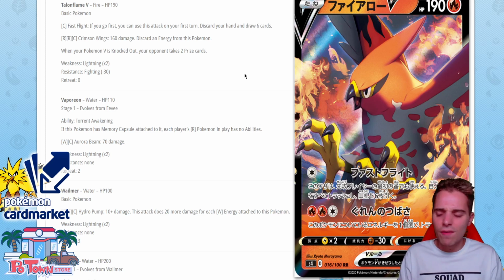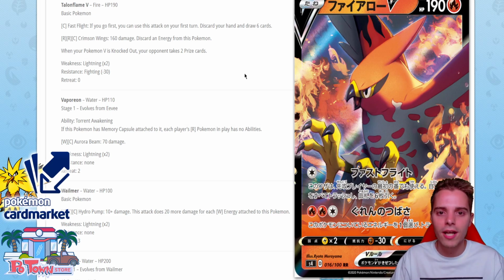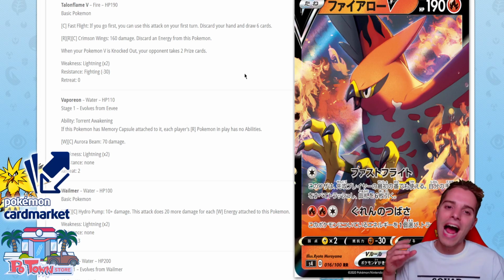Typically, you would say, I don't have a Quick Ball in my hand. Maybe if you just have a couple of these as your starting lead, you can always rely on the ability to discard your hand and draw 6 cards. Very great in the opening hand if it's a very terrible hand, or maybe in the late phases where you get a Reset Stamp and you've got a Talonflame on board with 1 energy, put it in the front and use it, because you can use it as an attack. I know it seems terrible using a 2-prizer, but in Baby Blacephalon, I'm up for it.